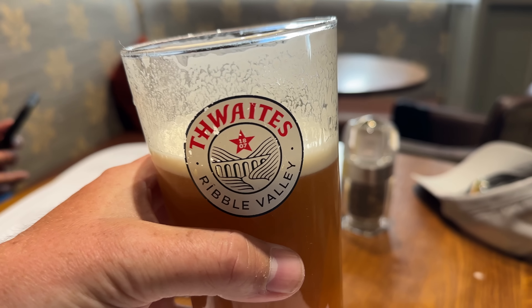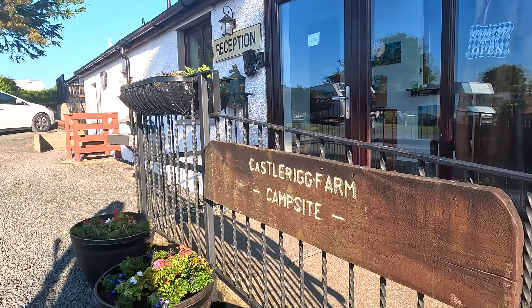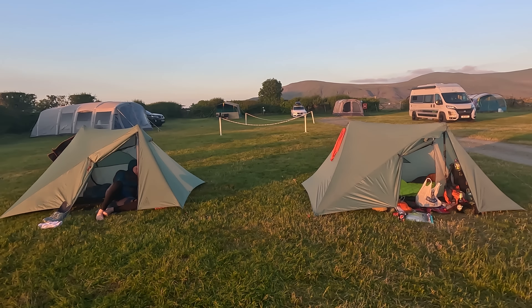I think this is full of electrolytes. I think we've earned this today, haven't we Andy? Cheers mate. Happy days. What a day — it's been quite a tough one. My feet at one point were ready to drop off. Finally got into a campsite. This is Castle Rigg Farm. Cost us £13 to pitch up, which isn't too bad.